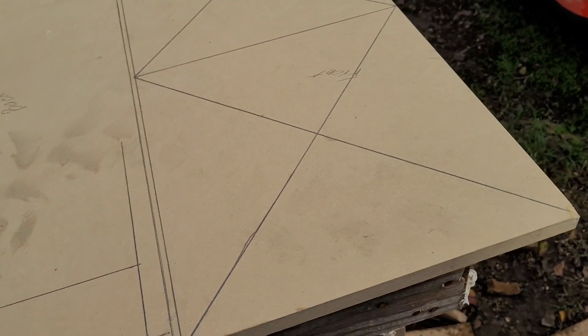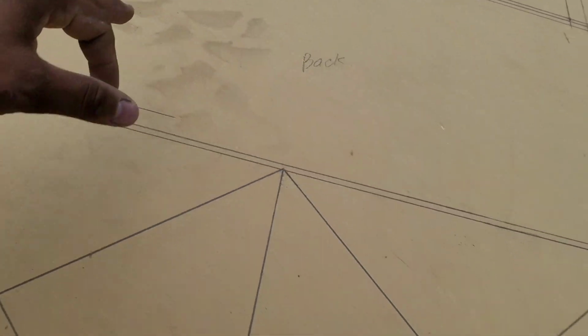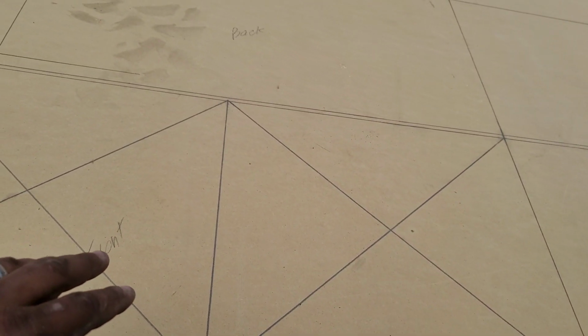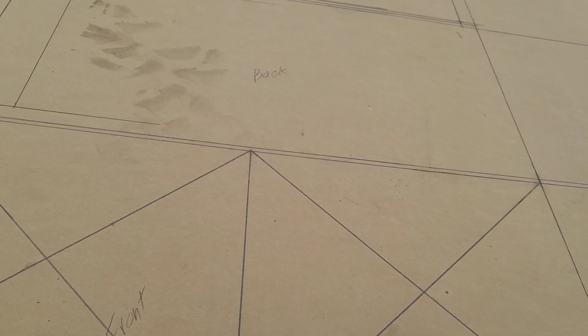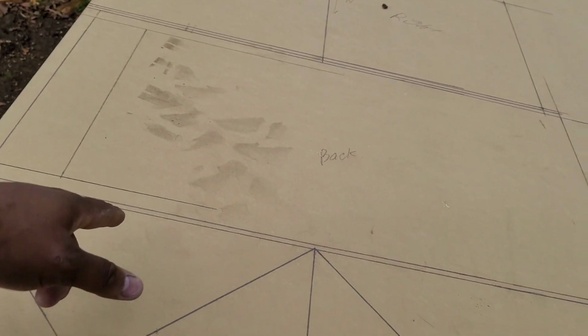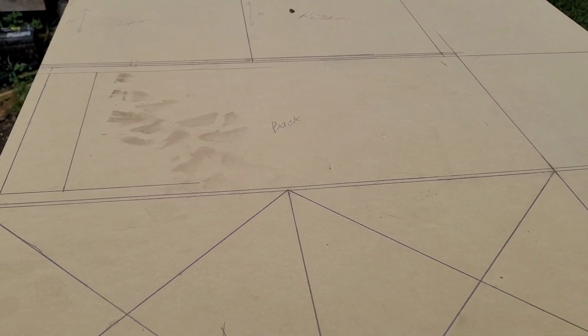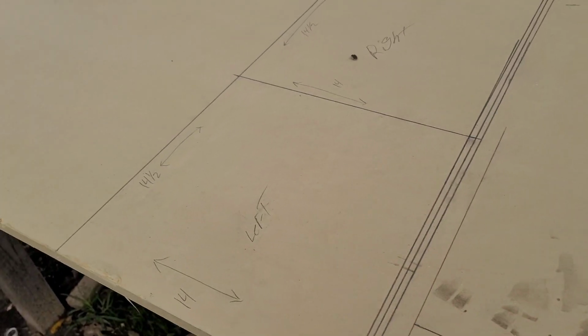And I might go ahead and cut these out and cut the port out. Once I get done with that, it's basically just about done. I just have to run a baffle in here for the port, put the bottom on, and cut the top out. Like I said, the top is gonna have GS-R on it. That's what we're about to do, and then after that, put the lights in it.